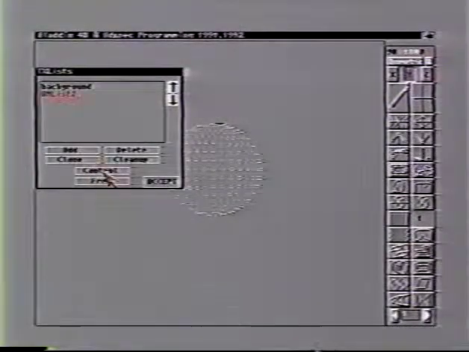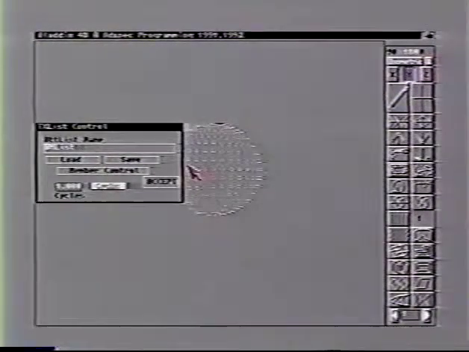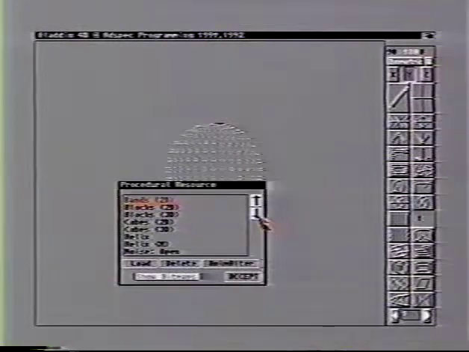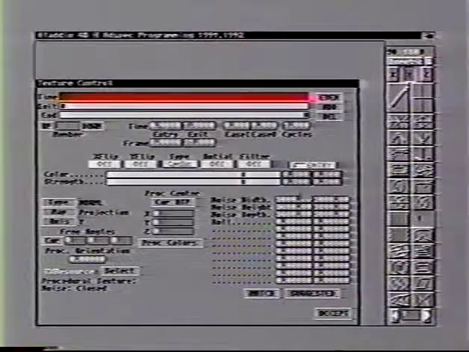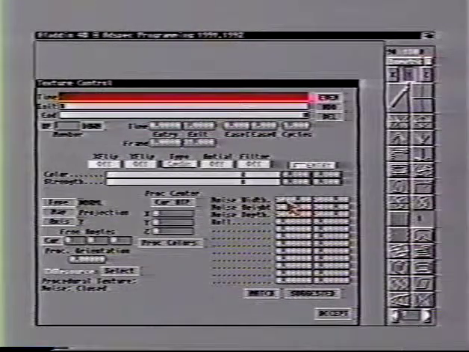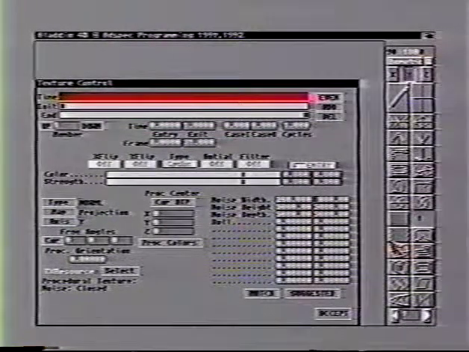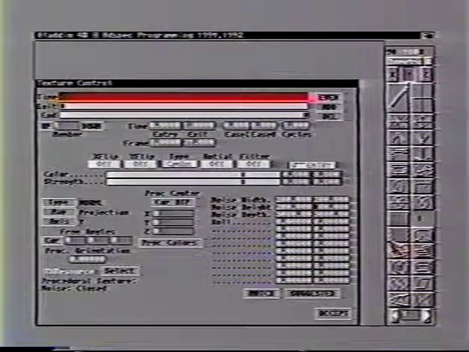I want to go ahead and add one. For the control, we'll call it planet so we can tell it apart from the background, which are the only two textures we'll use here. Remember control, I'm going to use a procedural noise texture. The closed will be fine. If I hit suggested here, it comes up with a 5,000, which is far too large for what I want. I want about 200 on this.